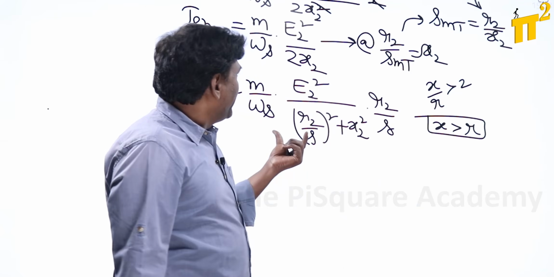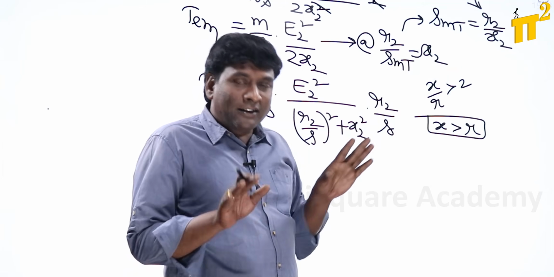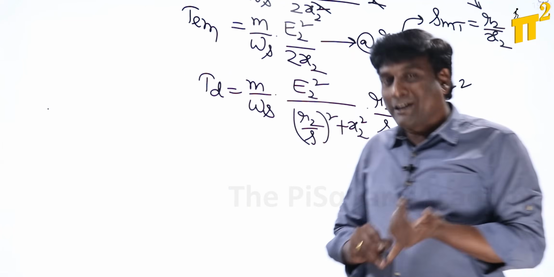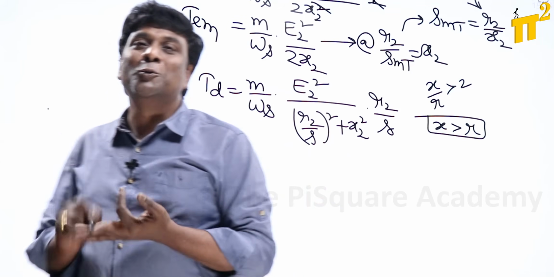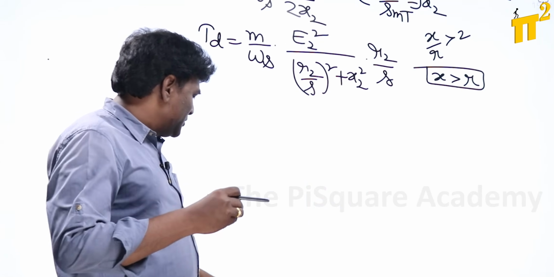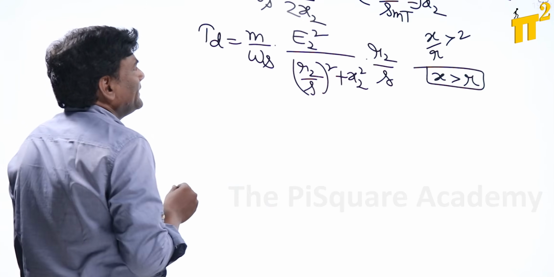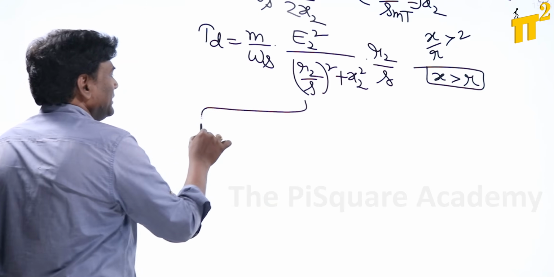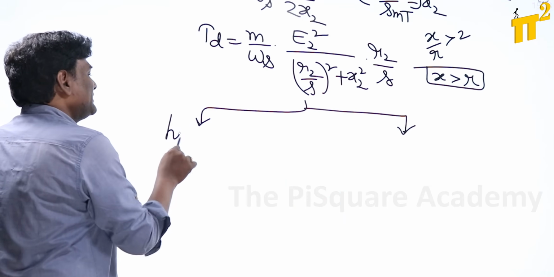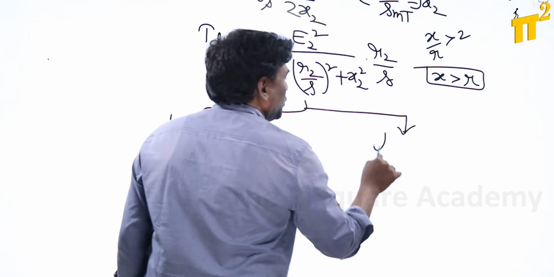Anyway, the pull out torque value we got, and the slip at which maximum torque occurs we got, and now the normal run, because now you are going to get clarity about the starting torque, running torque, pull out torque and all. Just stay tuned, because in small things only students are much confused. The point here is this particular torque, let me divide it into two cases: the high slip region and the low slip region.